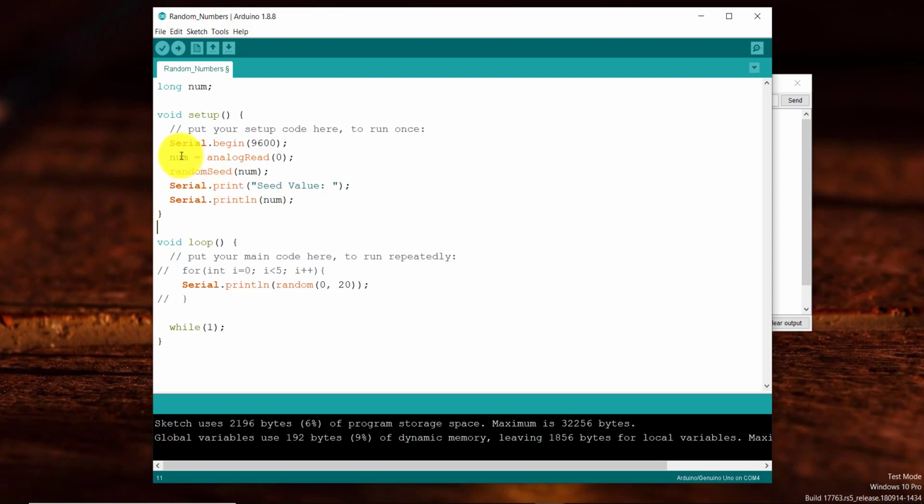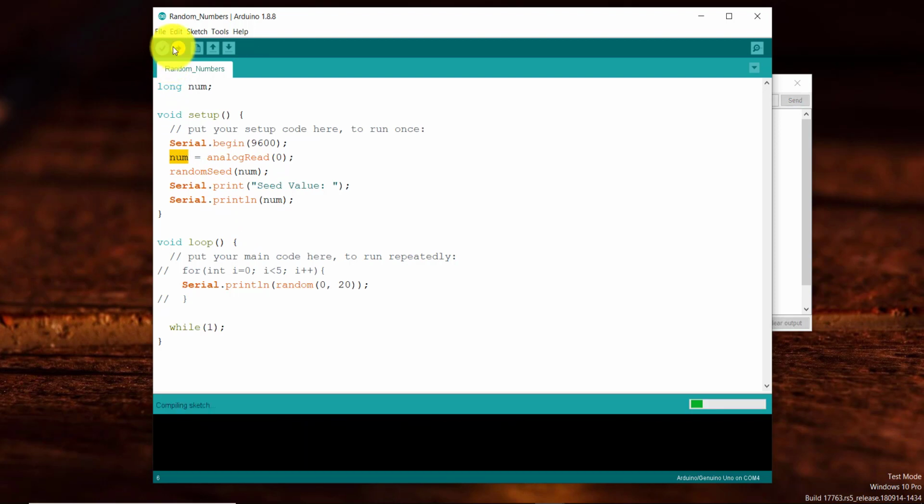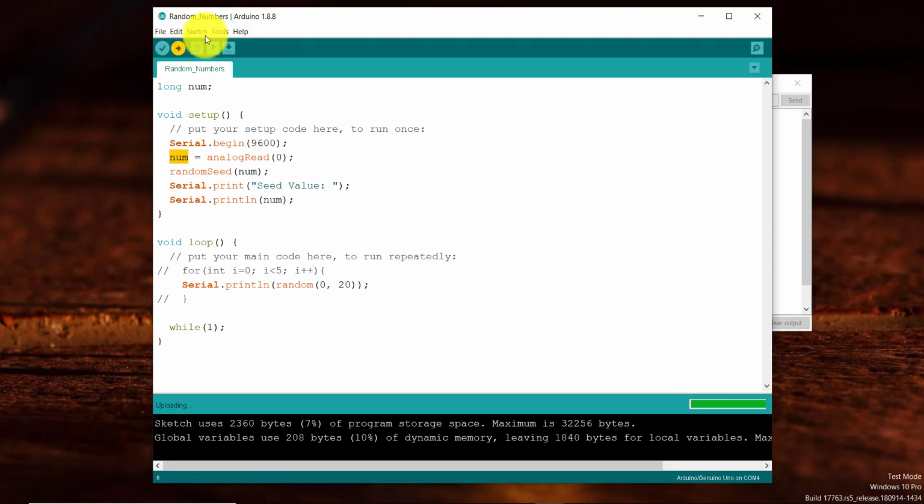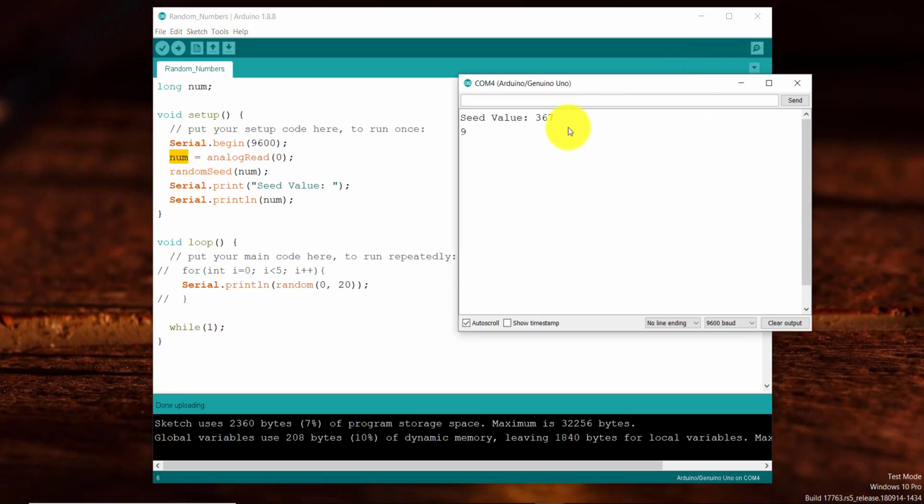If I seed this with a number that is mostly random, then it will always generate a different random value. You see here, this time the random seed is 367 and the value is different. This time the random seed has changed, so this initial random value is different.